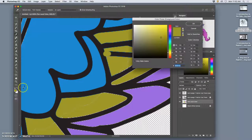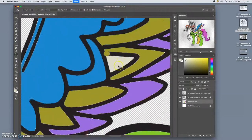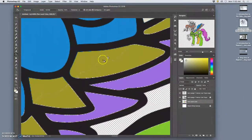So I'm going to pick kind of an off-white, on the warmer side. Kind of a cream. And just use the magic wand and drop that in. Now you'll notice sometimes if you zoom in a lot, because this is a raster coloring, right? You'll see little breaks in it where colors have overlapped other colors.